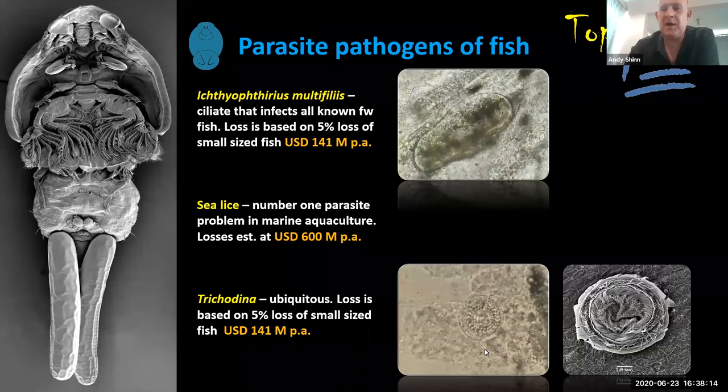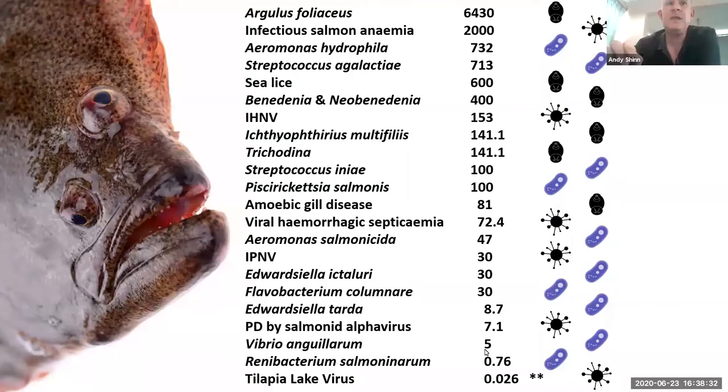So if we prepare, if you like, our leaderboard of just looking at some of the main diseases impacting on fish production, it might look something like this. Of course, you'll notice there are some perhaps notable omissions. For example, as I prepared this slide, I realized I hadn't added in nodavirus. So nodavirus might be in the region of around $18 million each year loss. And of course, as I said earlier on, this leader table of diseases will change from season to season, crop to crop, year to year, region to region. And so trying to create a leaderboard of diseases is perhaps a little bit more challenging than it first seems.